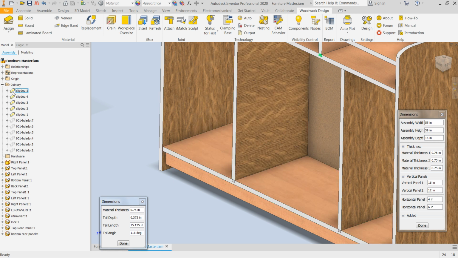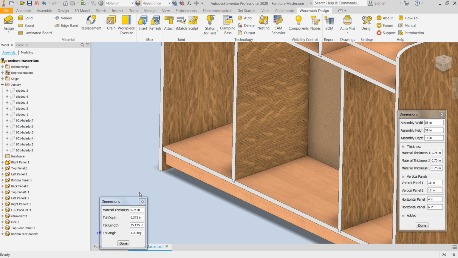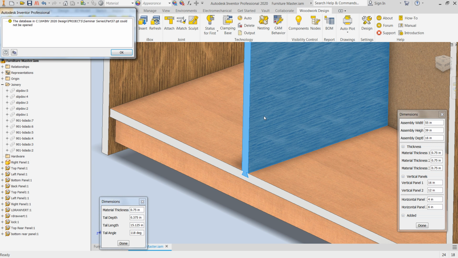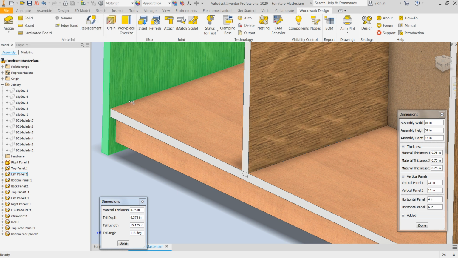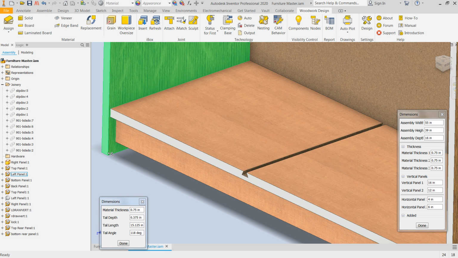Cleans it up like we just did, and we'll turn the visibility back off. Right mouse, and you can see it's totally adjusted. Accomplished our task.